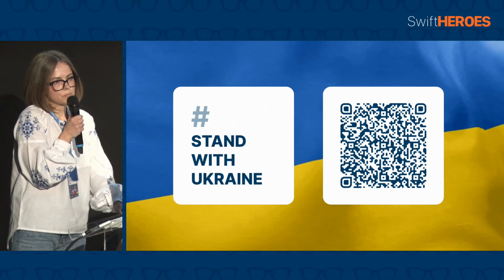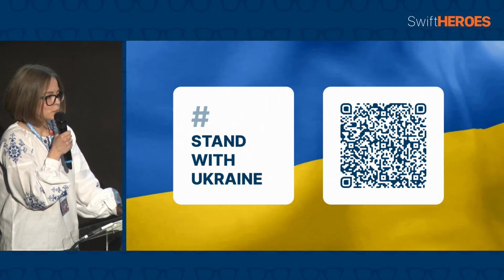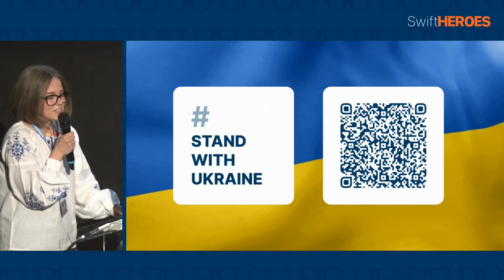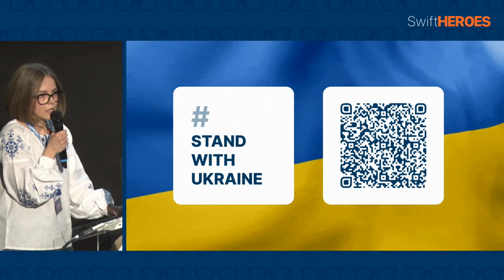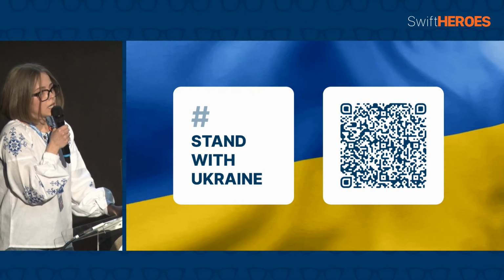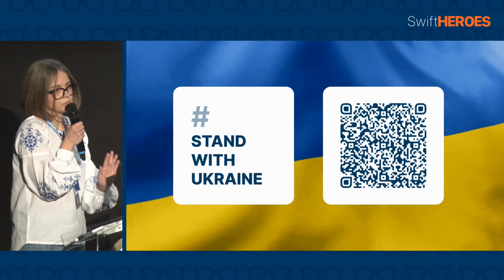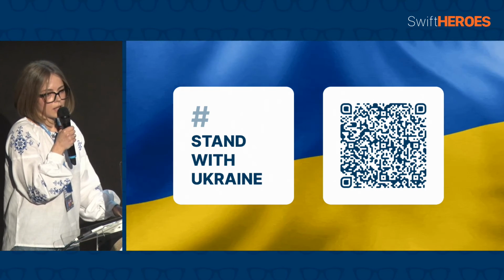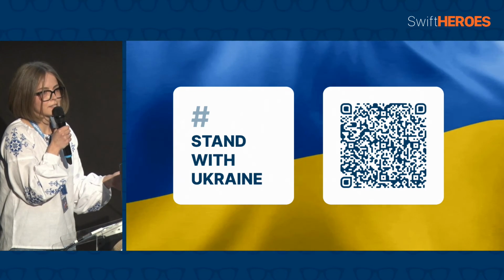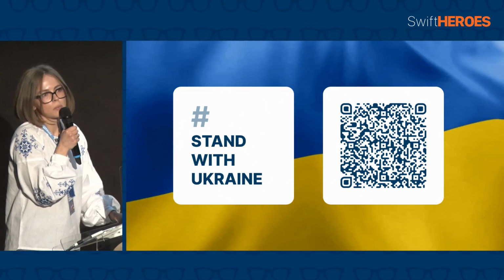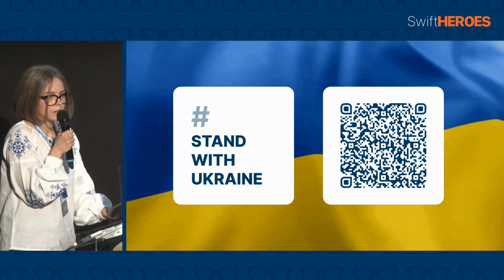So the thing I want to say is that I'm here just thanks to our defenders, and we all are Swift heroes here. So let's unite and support Ukrainian heroes to win and to defend our country. By this QR code, you can find links to official ways to help Ukraine. And I ask you for support, because Ukrainians are brave, Ukrainians are strong, but still we need support from the world.